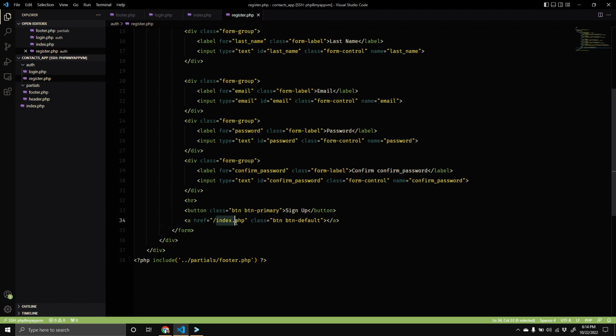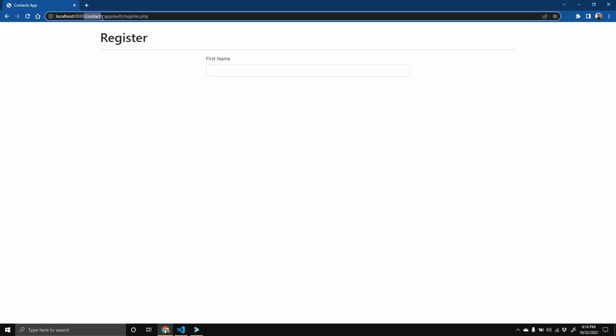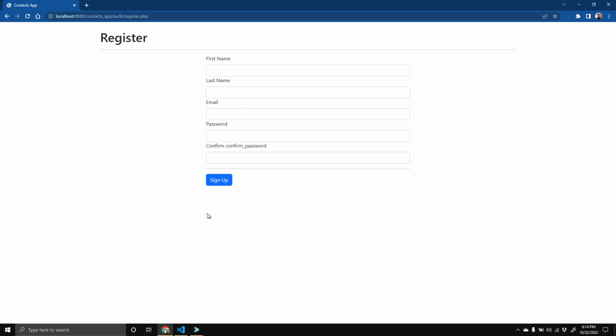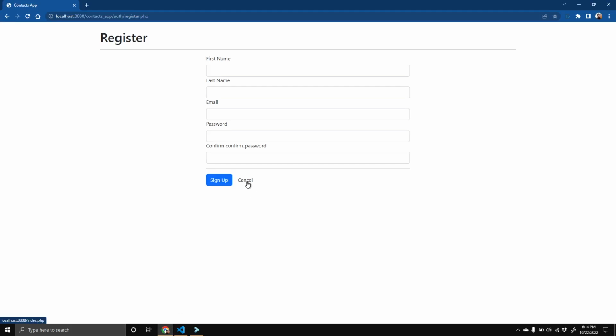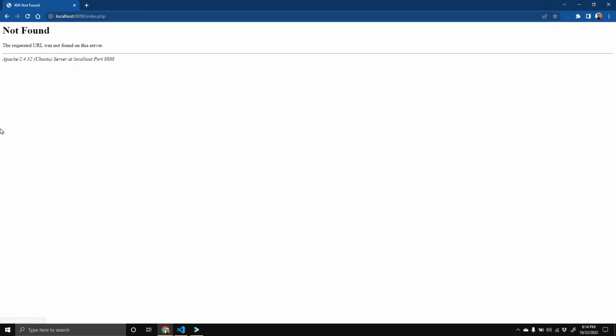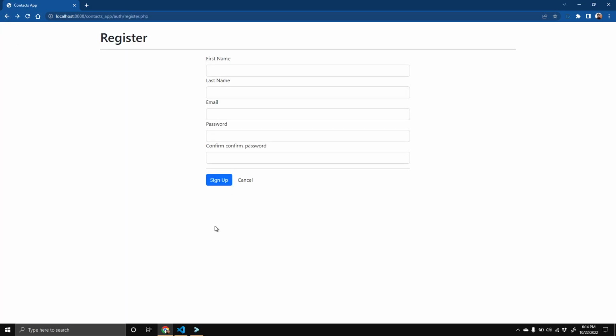I mean, it might work on a production server, but the way we're developing, I have this context path, and I think it's just going to skip that over. So if I put everything in here and say cancel, it's going to go to index.php, which does not exist. So we want to preserve this path.